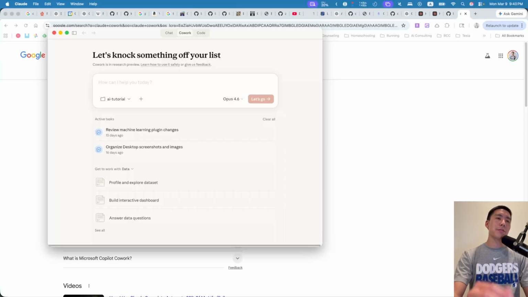And there's a whole ecosystem of skills now, right? This thing came out with Claude Cowork. It's an open source repository of plugins. A plugin is just a collection of skills. If I look at the data one, there's a bunch of skills here: data visualization, data validation, data exploration, data context extractor. These are all things that a data analyst would do. And all of that knowledge and expertise, someone has written into a skill.